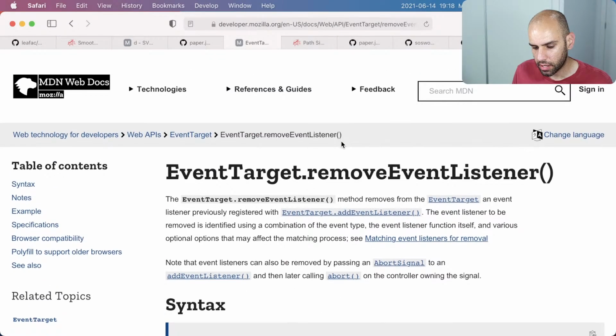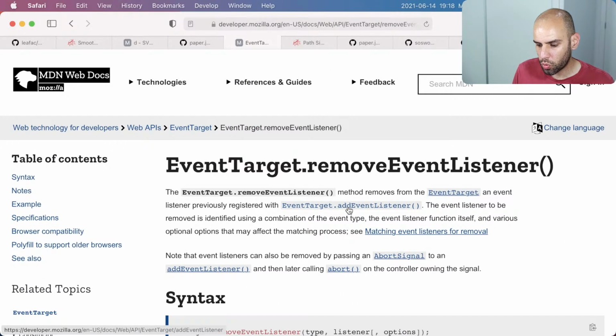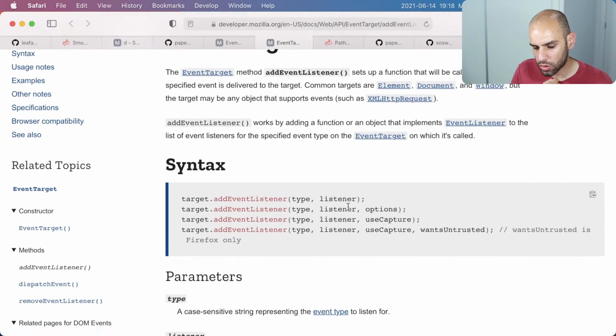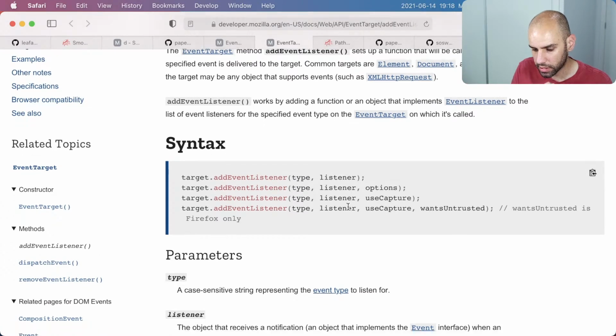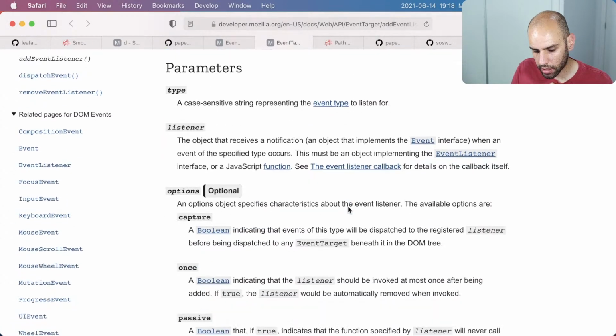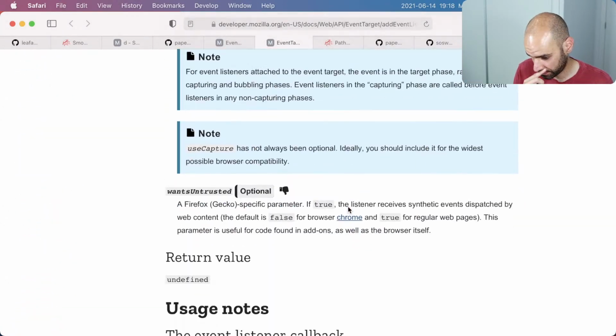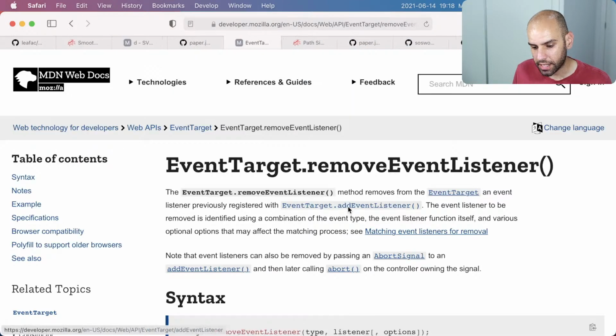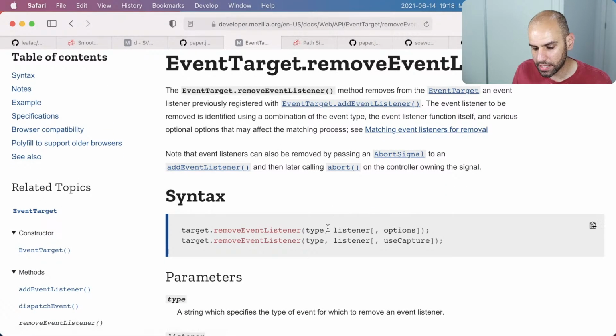I thought that add event listener would return something that I would need to store and pass to remove event listener. But it doesn't seem like it works that way. No. Instead, what I need to do is to pass the function itself, the event handler itself.